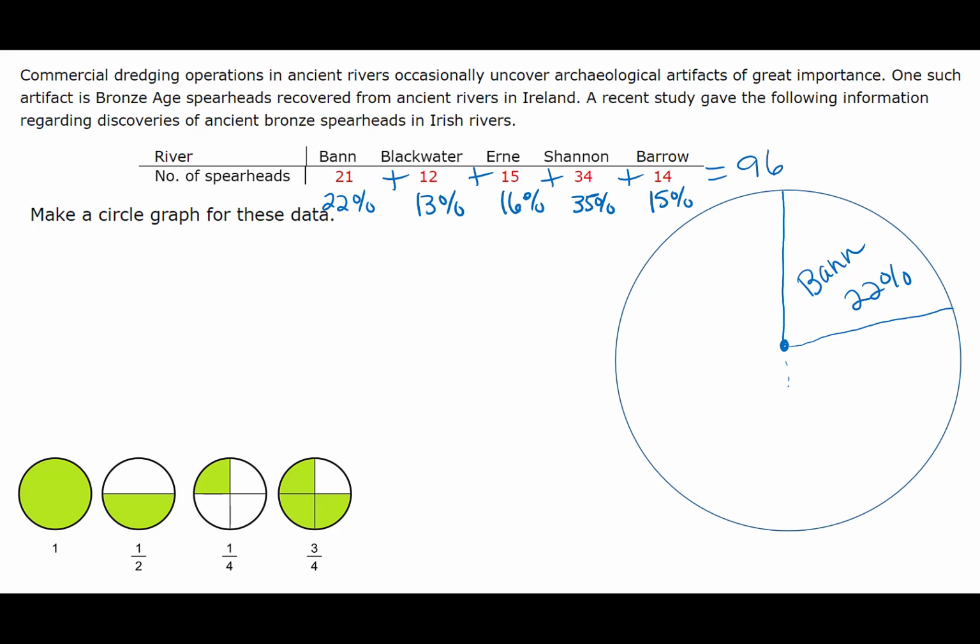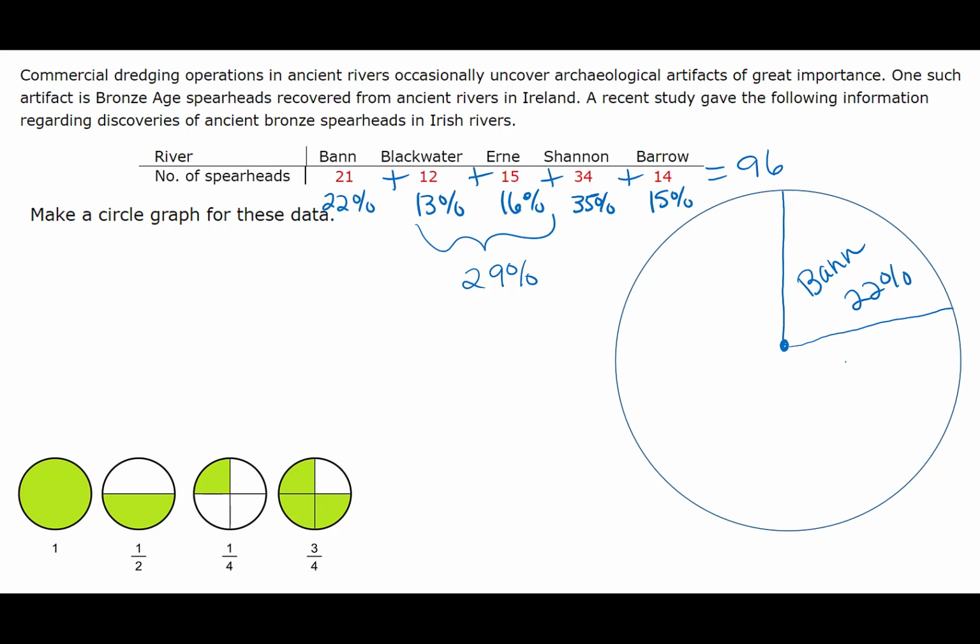If I were to continue down and make a straight line here, I know that this section left over is 28% because I've already taken up 22%, and 22 plus 28 is 50%, and I know that half of the circle is 50%. And so if I go back up and look at my percentages, I don't have one that's 28%, but I do know that 16 plus 13 is 29%, and that's super close.